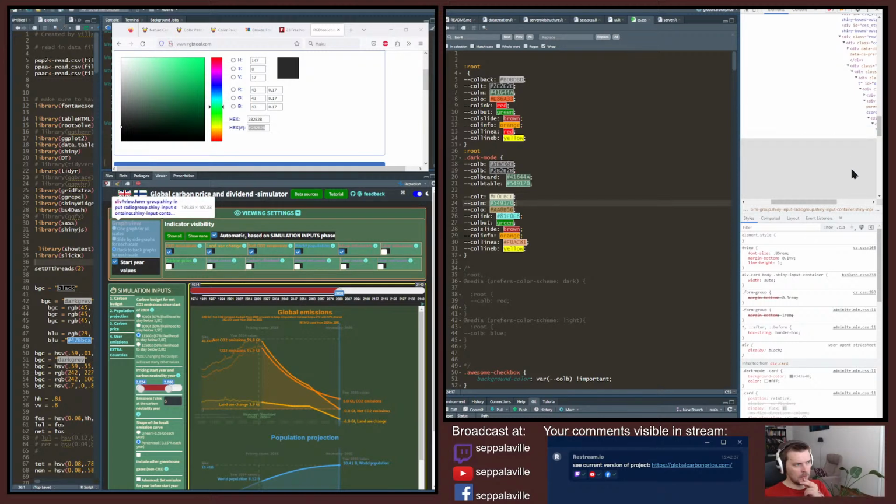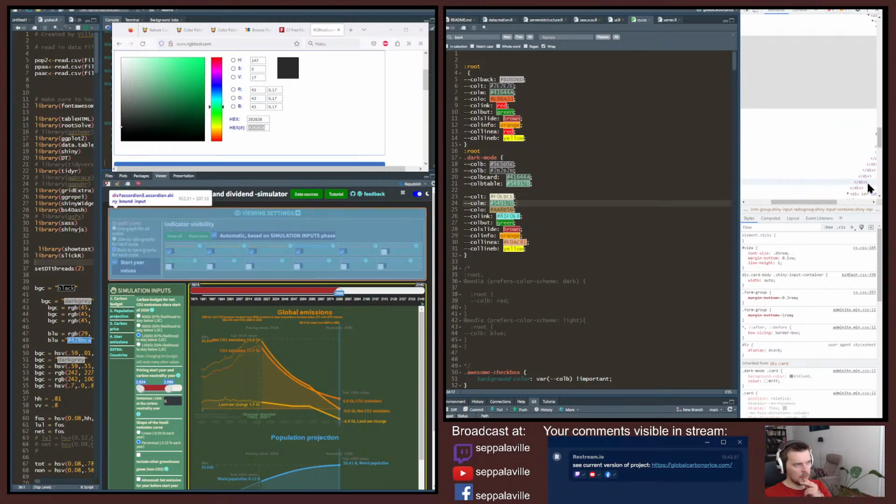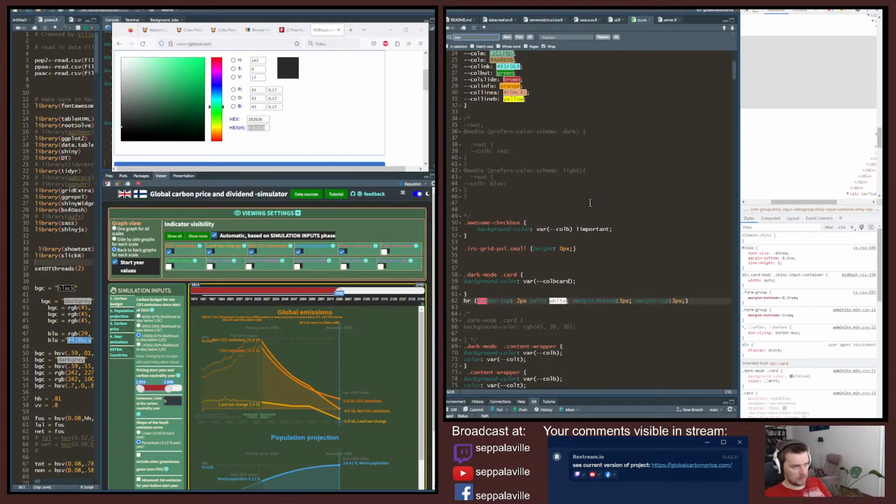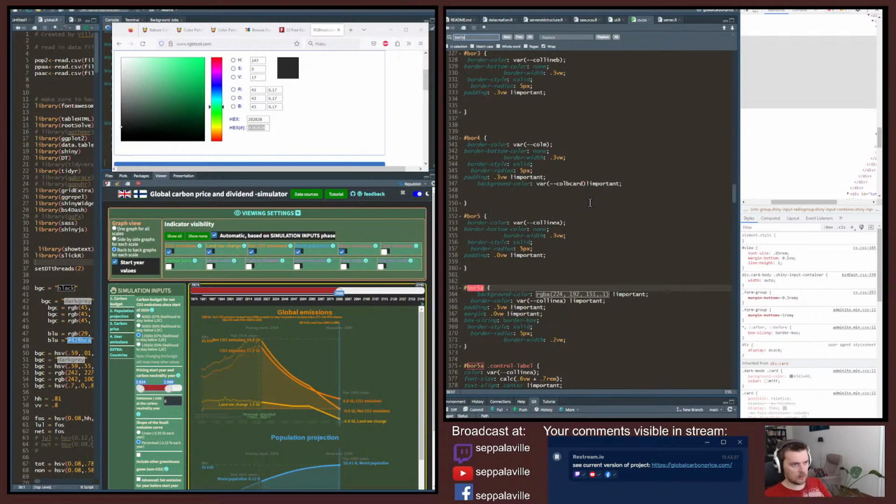Port 5A. Is there ID port 5A? Okay, so but they already have a background thing defined here.